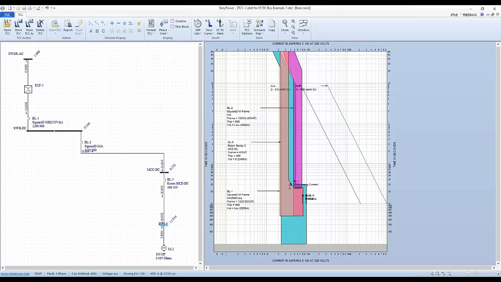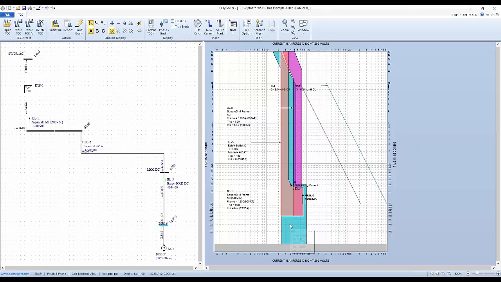So BL1 is the one device in the system that has a guaranteed trip unit, because if I take each of these out, that's the one that's being used to calculate the incident energy, because my downstream devices aren't guaranteeing that they will clear in the time that I want. And so that's why I'm seeing the BL1 as being the protective device in this particular case.